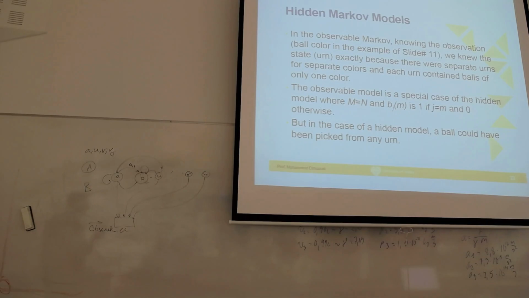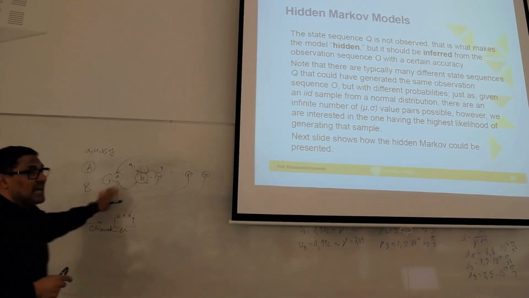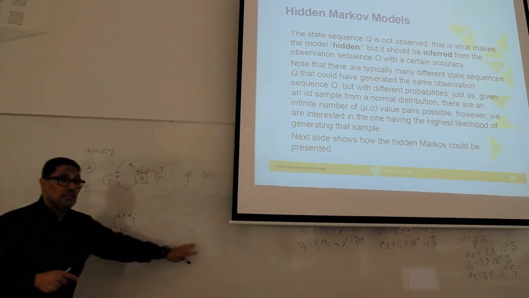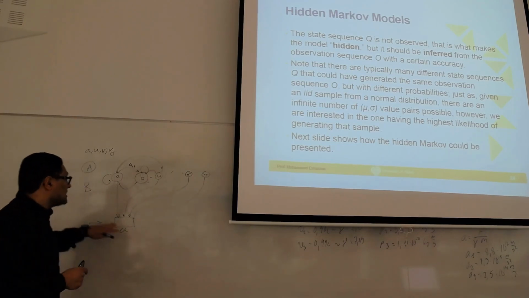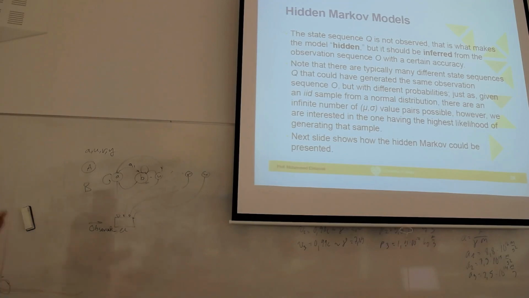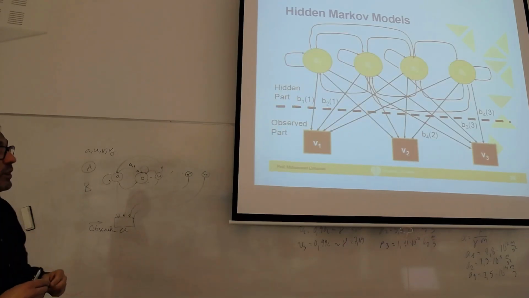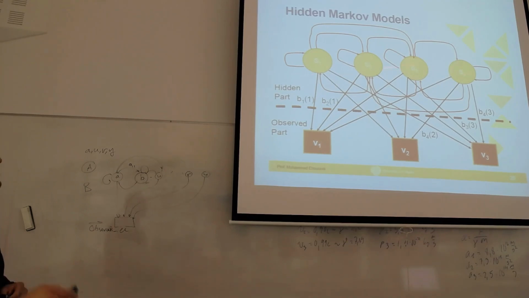Of course, we will see some applications about this. But before that, now the states are hidden. We don't see the states. We see the observation. The states are hidden, but they can be inferred based on the observation. Okay, this is the problem now. So it is a little bit different than before. Before, we had only the states. But now we have the states and the transition between states, but there is a hidden part. We cannot look at the states.